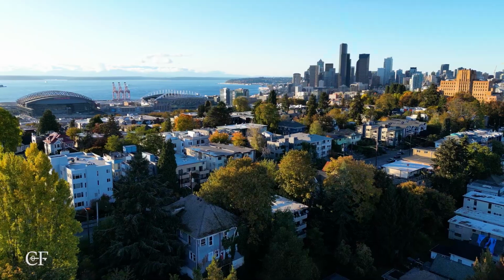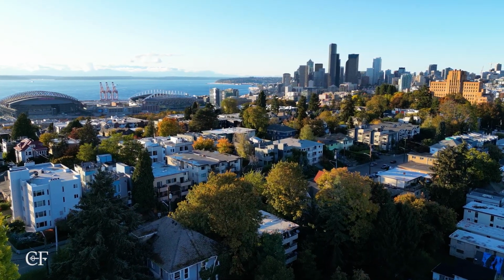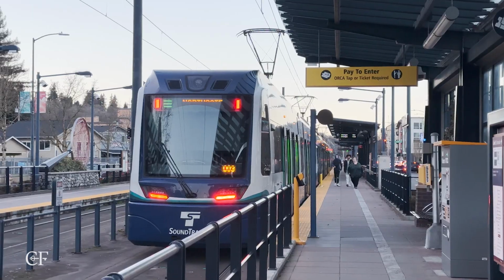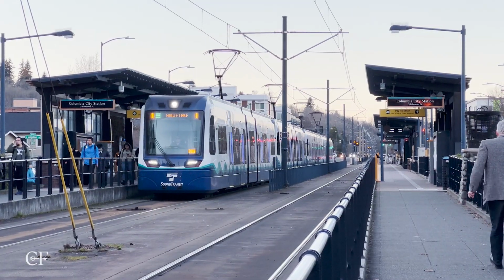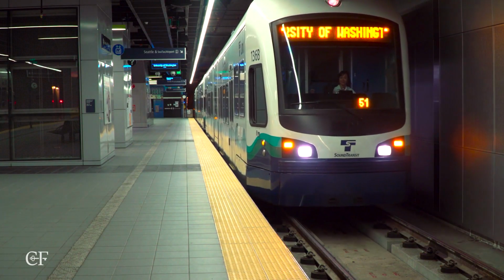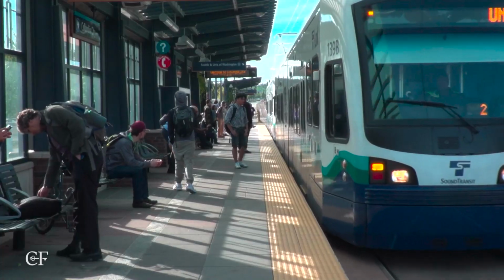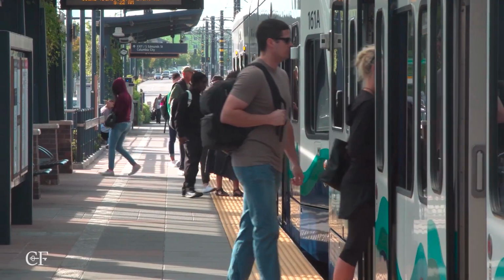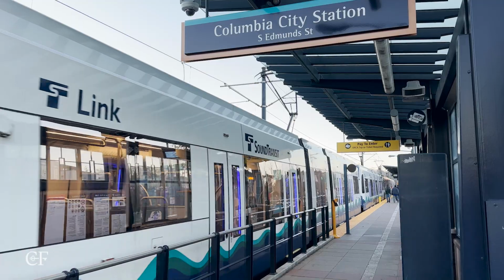It's just moments to downtown Seattle, moments to get on I-90 and get over to Bellevue, and of course it has the light rail, so you are connected to every stop on the light rail just blocks away. And as you know, the light rail is going to be connecting to the Eastside very soon, so in just a few months you're going to be able to walk down to the light rail station at North Beacon Hill, get on the light rail, and head over to Bellevue.